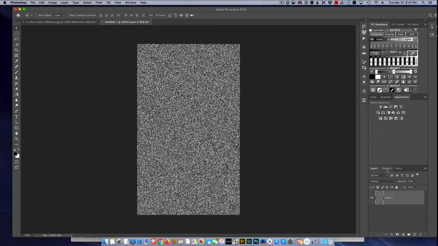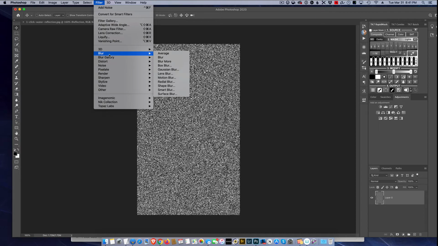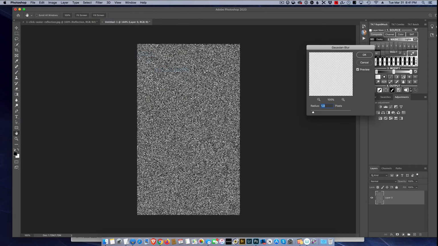So the next thing I need you to do is go to your channels area here, and I want you to, let's see, actually, I think I'm going to do one more step here first. Let's do a filter, blur, and let's do a Gaussian blur.